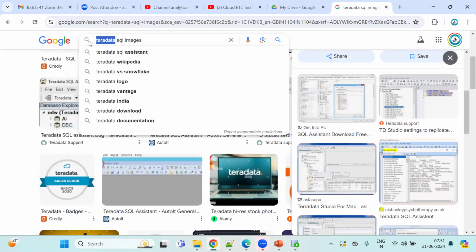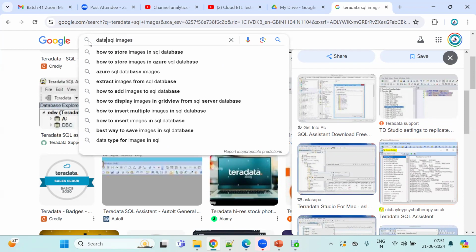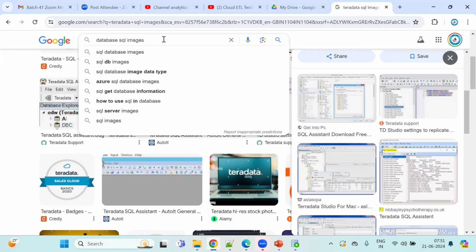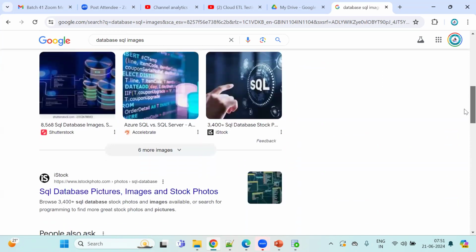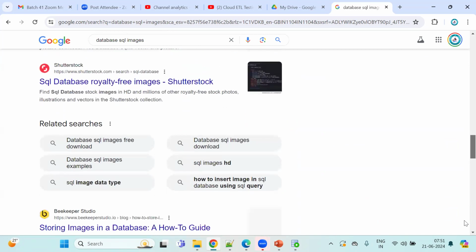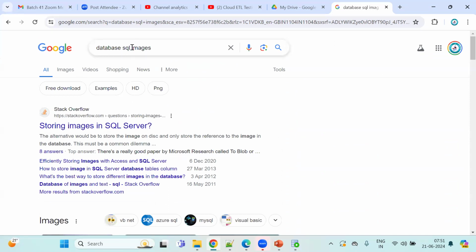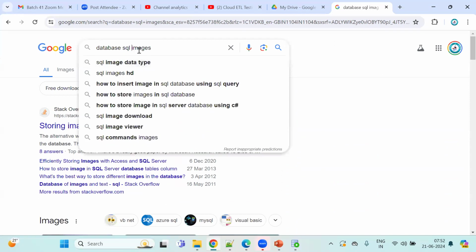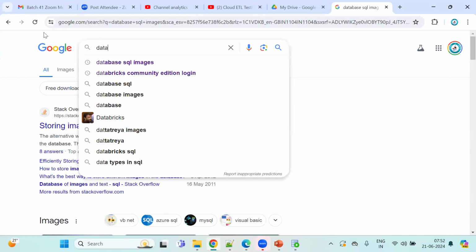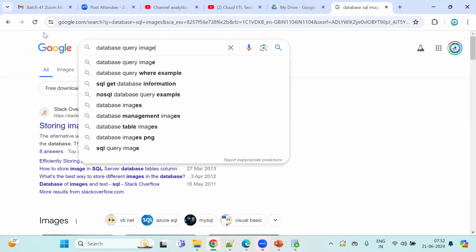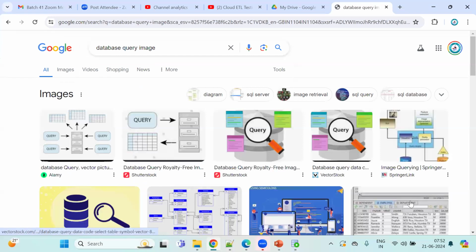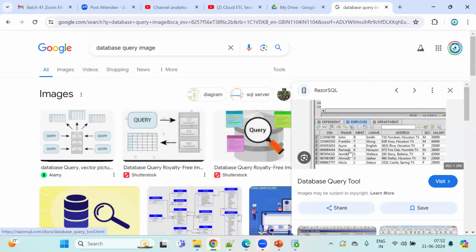See, I'll show you the database SQL images. In all these places, this is the output they have taken.